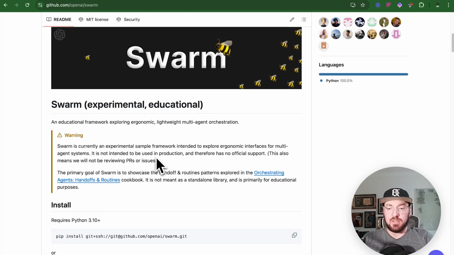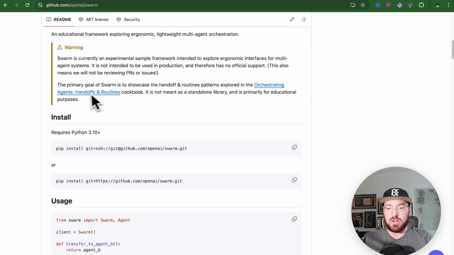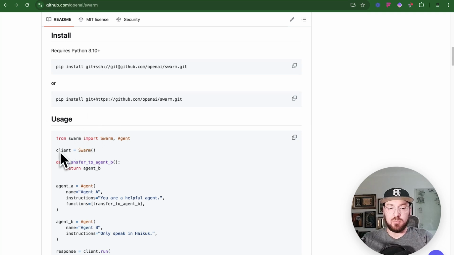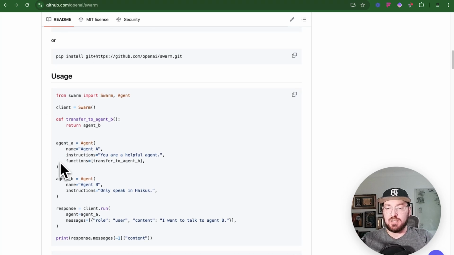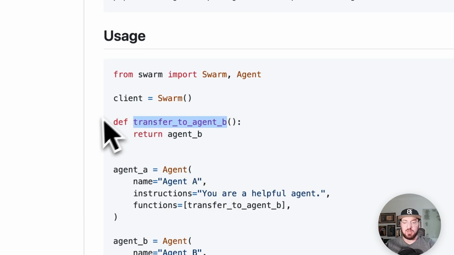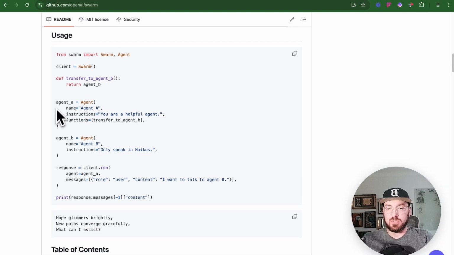in Portkey. So what this is doing is allowing you to orchestrate and do handoffs of different routines with OpenAI. You can see right in their example here a transfer, so being able to hand off from one agent to the other. We're going to dive into this example and understand a little bit of what's going on, look at some code, and then actually go through a complex example.